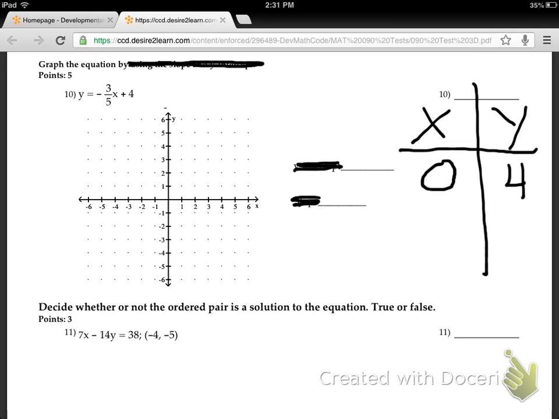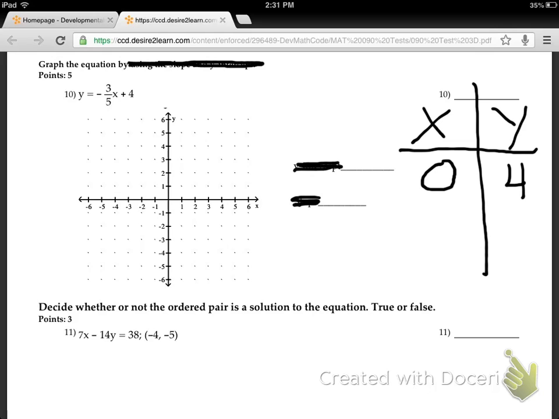Right, now then, I think Latoya brought this up in class. It's got a fraction in it. Now, if I've got to choose values of X, I don't want to end up with nasty fractions, okay? I want to end up with whole numbers. So if you choose multiples of 5, it will cancel the 5 on the denominator. You can choose a 5 to put in there, you can choose a 10, a negative 5, a negative 10. Okay, multiples of 5. You might not like negatives, but you might have to use them.